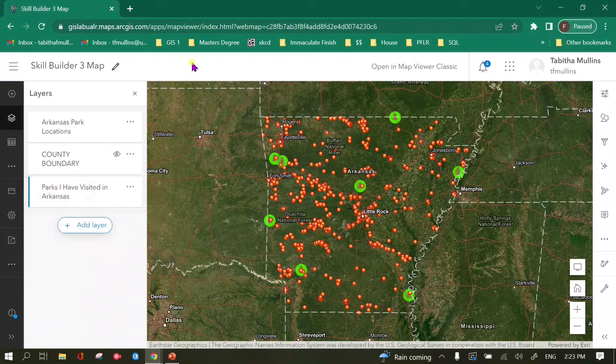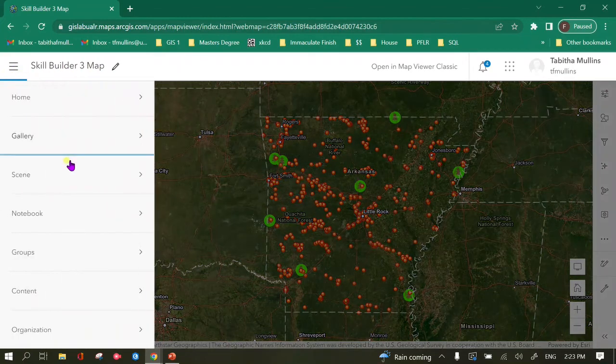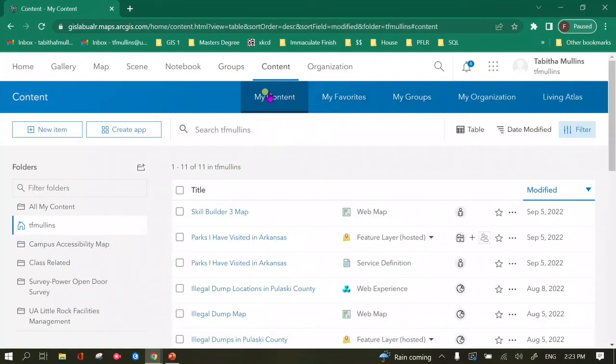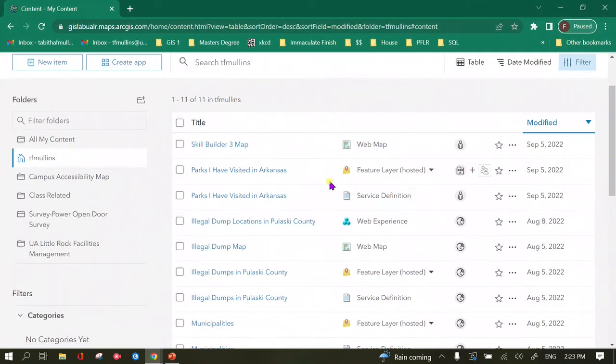And now we are going to talk about how to change sharing permissions so that people within the organization can view your map and your data. So there's a couple ways to get back to the ArcGIS Online organization account. The easiest is to go over here, and I usually go to content, and it'll take you back to your personal content page, which is where we want to land.